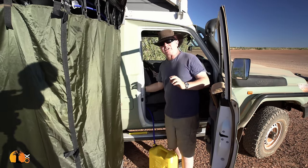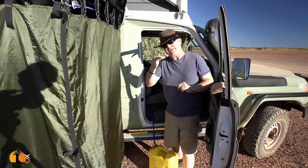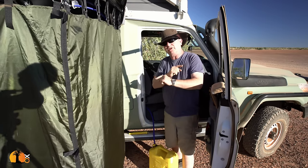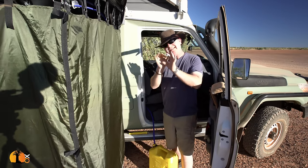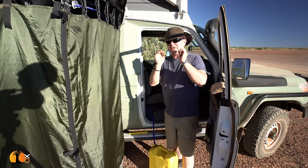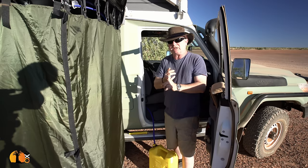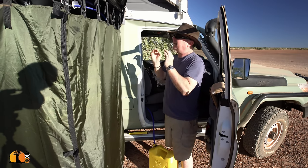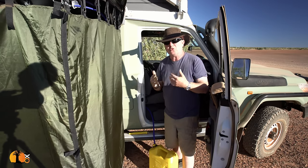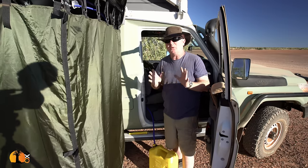Once you have set that to a comfortable temperature, the geyser will heat the water up to 70 degrees, and the valve will mix the water with cold water and warm water to get exactly the right temperature, which means the temperature of the water is consistent and you never waste any water getting it right. So I can have a really good bush shower and I'll use 4 or 5 liters of water, and that's all I'll use because there's no wastage.